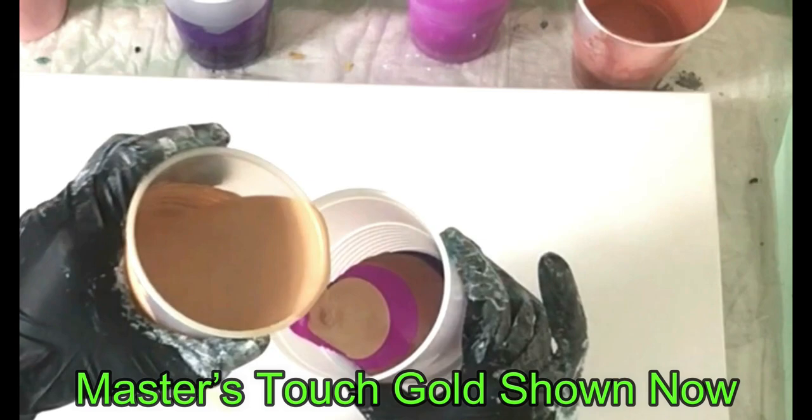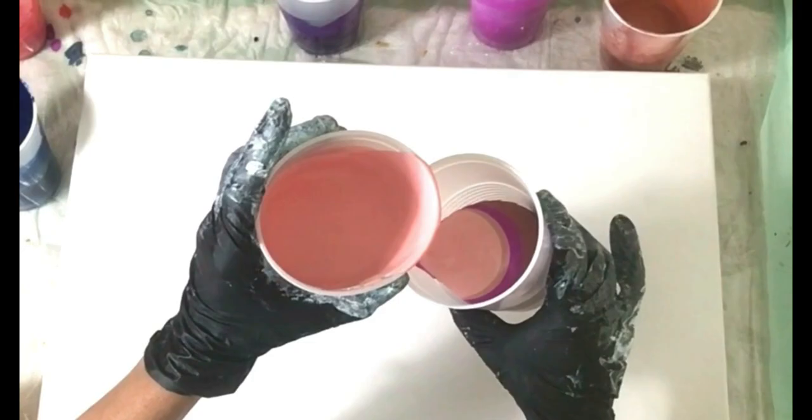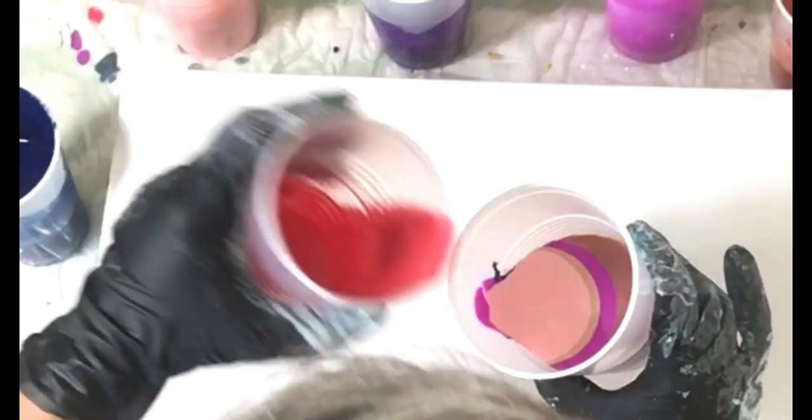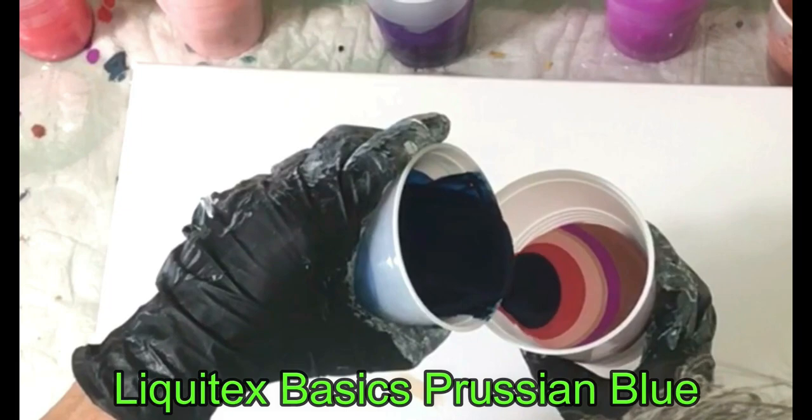I normally do use those within a ring pour, but I chose to not use any of that within this one. And while I typically do use white and some form of the DecoArt reactive metallic paint, I really chose to do something very different to see what results I would get this time.